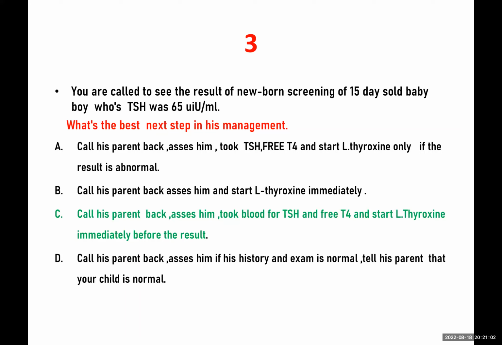The definition of hypothyroidism in the confirmatory venous sample is: if the TSH is high and T4 is low, this is one. Again, the second definition: if the TSH is more than 20 with a normal free T4, again, this is a diagnosis of hypothyroidism. The third possibility: if the TSH is between 60 and 20 and the free T4 is normal, again, this is a controversy. Either you treat or you can wait for next week, especially if the child's age is 3 weeks, you can wait for another week. So this is in regard to congenital hypothyroidism.